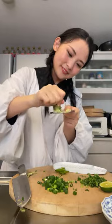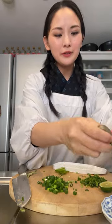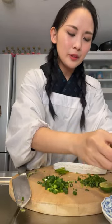Oh, maybe 2 minutes. Good flavor. Wow. Very, very good flavor. Smell. Not flavor. Smell. Do you say flavor? Smell? When you smell something great, can I say good smell flavor?